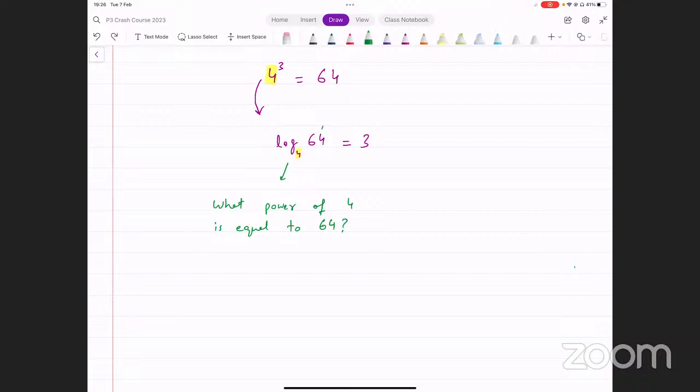With the log, you've got one number here. That is the number on which log is being applied. And this 4 is actually called the base of the log. How you understand this statement is, what power of 4 is going to give you 64? So what power of 4 gives you 64? 3. So the result of this thing is actually equal to 3. All right. So that is what this log notation actually means.